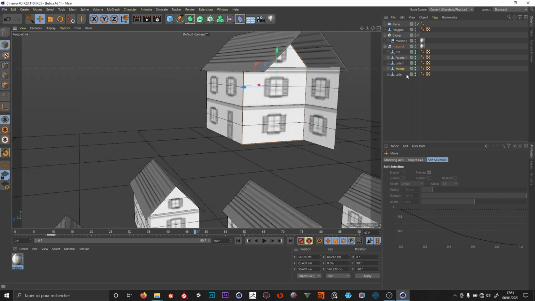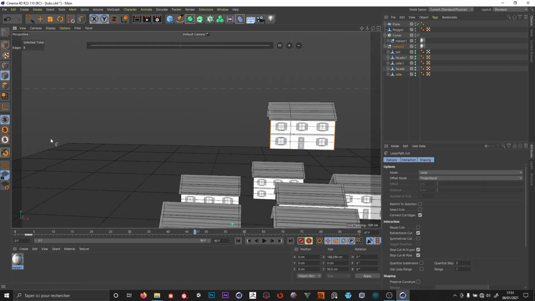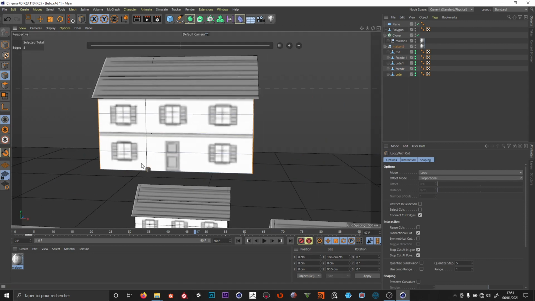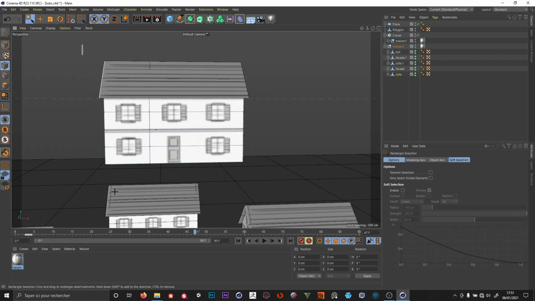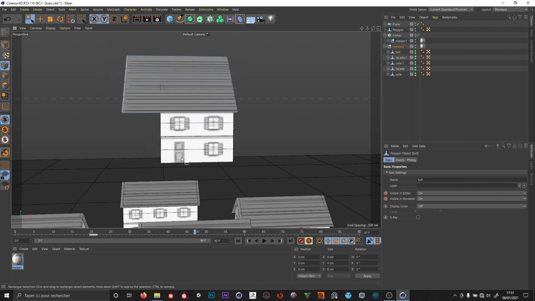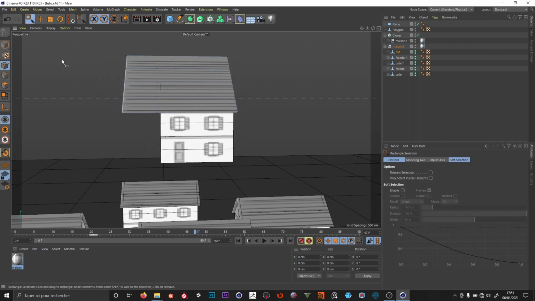Adjust it a little bit, and then I'm gonna add another cut to this side, like so, and remove what I don't need. Okay, and so for the roof it's the same. I just add another cut here and delete my points.